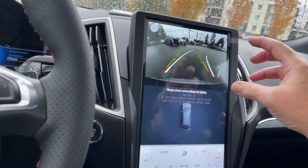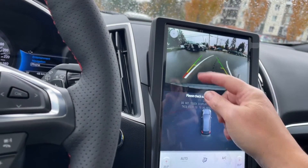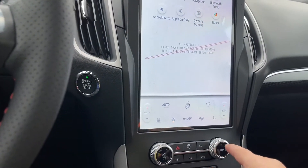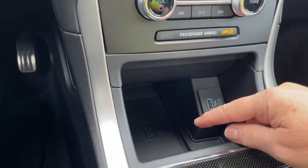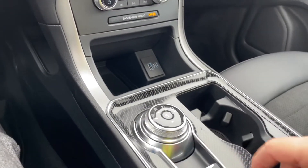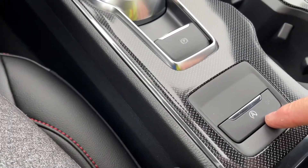The white lines move as you turn the steering wheel to show you the direction you're going, and the green, yellow, and red indicates how close you are to objects. Back in the center console area, there's your volume tuner, hazard light, and the camera. Down below you have a wireless charging pad plus USB and USB-C — lots of places to charge and connect. There's a dial shifter, electronic parking brake, and auto stop/start for less idle time.